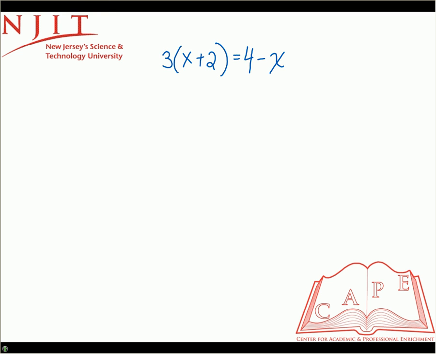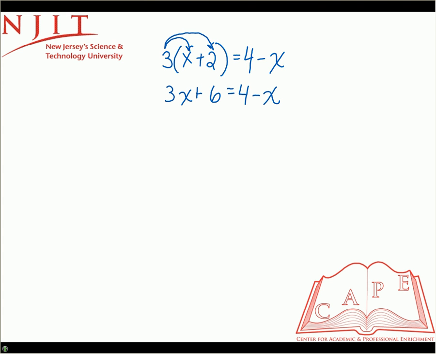And as I said in the first slide, you always want to deal with the parentheses first before doing any arithmetic. So we have a 3 and in parentheses x plus 2. So what we want to do is distribute that 3 into each term inside of the parentheses. So sometimes it's good to draw little arrows to show what I'm talking about. So the 3 is going to be multiplied with the x, and it's also going to be multiplied with the 2. So let's do that. So first is 3 times x, which is just simply 3x. And then the 3 times the 2, which is positive 6, it just becomes plus 6. And then I'll just rewrite everything else.